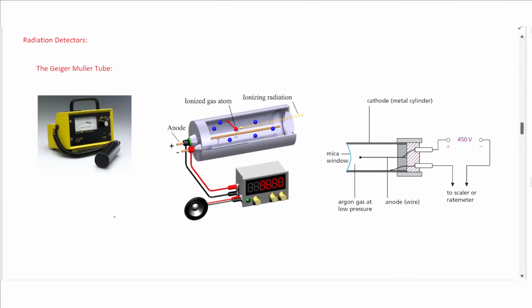Now we're going to talk about radiation detectors. We have 2 types of detectors. The first detector is called the GM tube or Geiger-Müller tube. It is always connected to a counter or a count meter. It reads how many radiation particles are emitted per unit time, per second, or per minute. So you will always find a unit called count per second or count per minute, or another unit called becquerel. This means count per second.